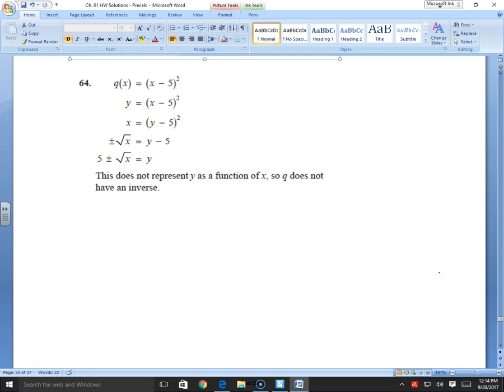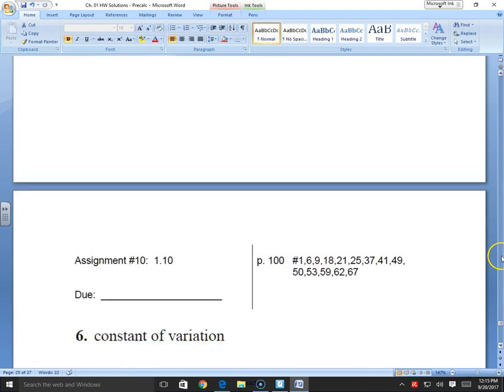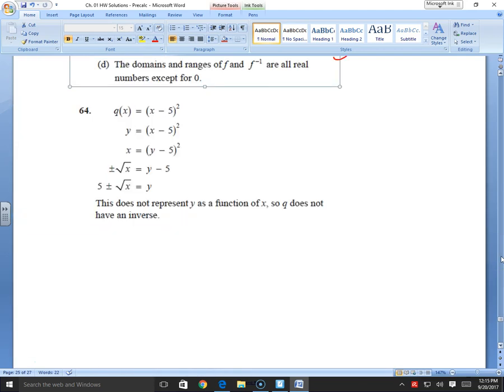This technically is an inverse relation, but they say that's not one function, so I have to say no. Okay, whatever. It is the inverse relation, but since there are 2 pieces to it, they say it's not a function. It's not one function, and they're right. It's 2, not 1. Is that the last? Okay, that's the last even.